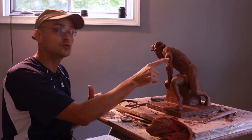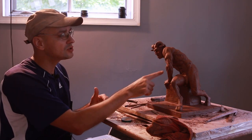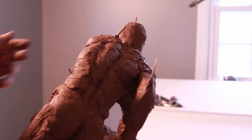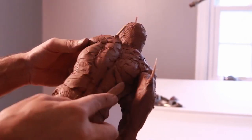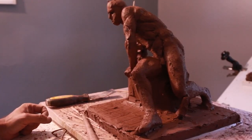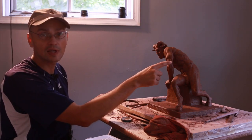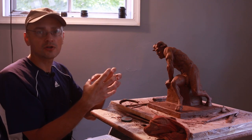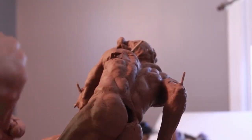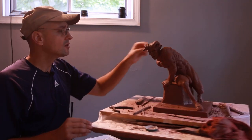I definitely have to remove these wooden rods. The purpose of these wooden rods was to hold the arm and build an armature so it could support all the weight — there is a lot of weight on this head. The clay dries at various rates, and if you leave the wooden rods in there, the water is going to be evaporating, it's going to shrink and get much harder.